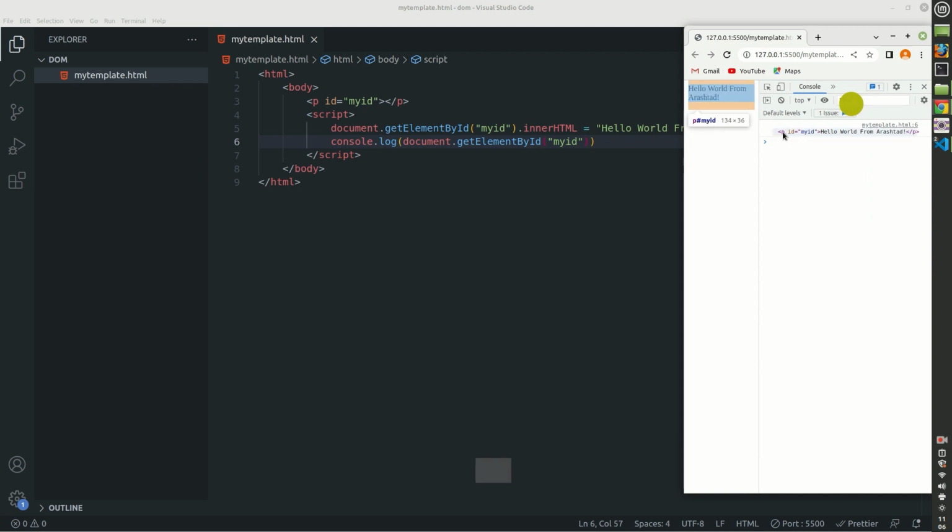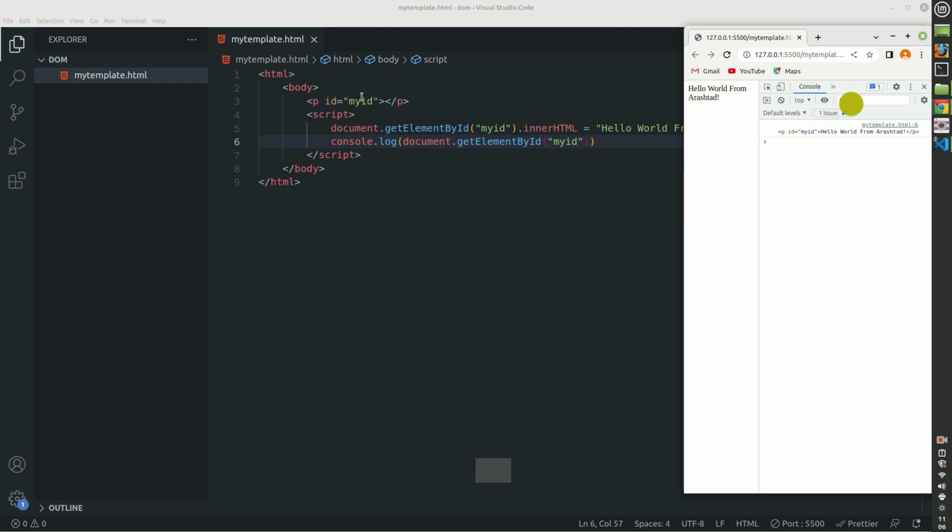So it's showing the tag, it's showing the ID, the tag related to our ID and whatever is written inside of it, right? It will only get the element, it won't do anything. But with the innerHTML method, it will also write something inside of the HTML element that we are pointing at, which is the p tag right over here.